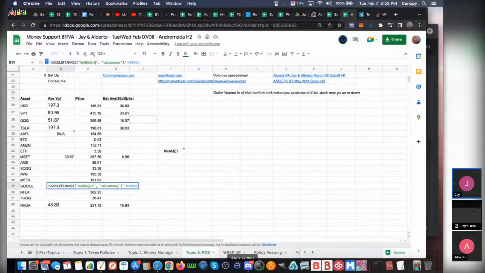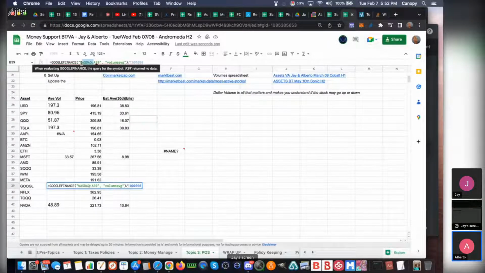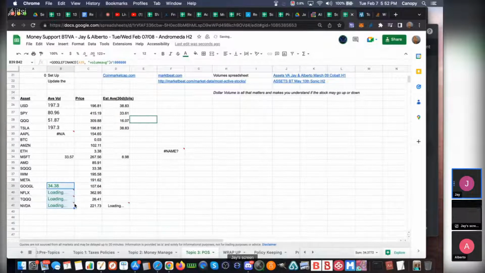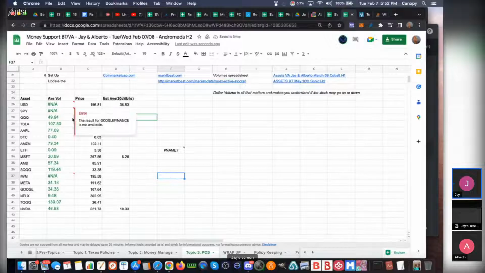Let's try that. Finance volume average. There, I got it. It's working. Well, boom. So it's not exactly the same as the one that they were posting, but it's close enough, right?